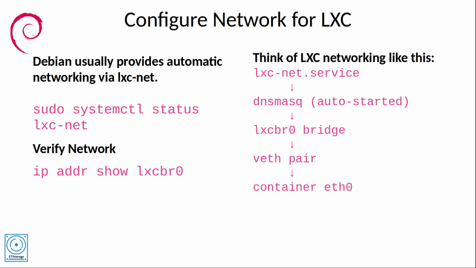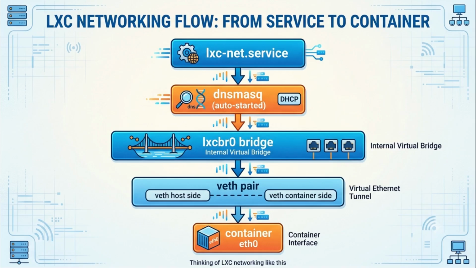Containers need to talk to the internet, but they are isolated. We use a bridge. Imagine the LXC bridge as a virtual switch inside your computer. All your containers plug into this switch, and the switch connects to your host's network card using NAT, acting like a router. veth stands for Virtual Ethernet Pair. It's like a virtual patch cable.